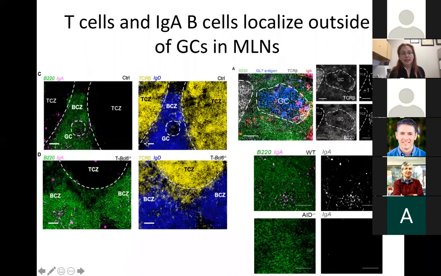And in both cases, we could find IgA B cells in kind of this TB border area. And we know that IgA staining is fairly specific, because if we use AID knockout mice, which really depletes the ability of the B cell to make IgA, we don't see IgA staining. And if you put this all together, and I know this is a lot of colors on the right-hand side, they're all separated out, you can really, in a wild-type animal, try to visualize where this IgA response is happening. And it looks like it's really at the periphery outside of this germinal center.